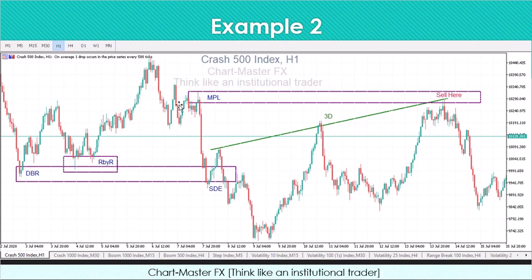So you may put your stop loss above here. I can put it here above this high. You can see that if you put your stop loss above the high here, it might be very risky. You may lose a lot of money if the trade goes against you. So to be safe, to be risk sensitive, you may put your stop loss just above here. That's where you put your stop loss. So this is an example of an SDE with the price approaching of the 3 drive.